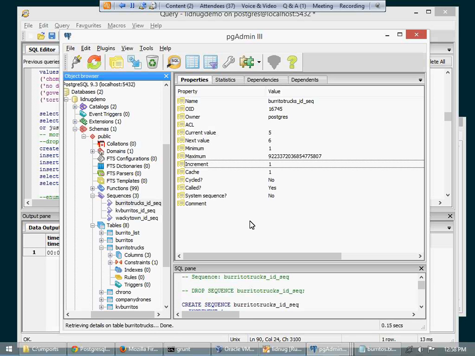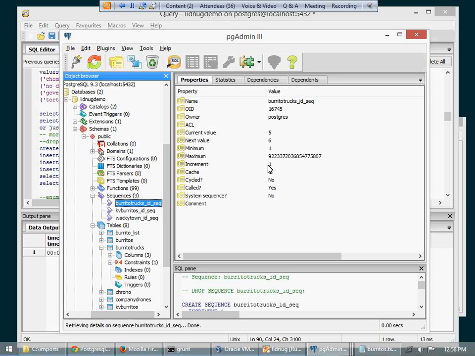Right. A lot of times you see benchmarks with Oracle and Postgres and SQL Server and how slow SQL Server will be on certain inserts compared to these other ones. It's because SQL Server uses that identity concept where these other databases use this concept of a sequence. So as we can see here on the schema layout, this sequence isn't tightly bound to the table. It's its own independent object that we can configure in different ways.